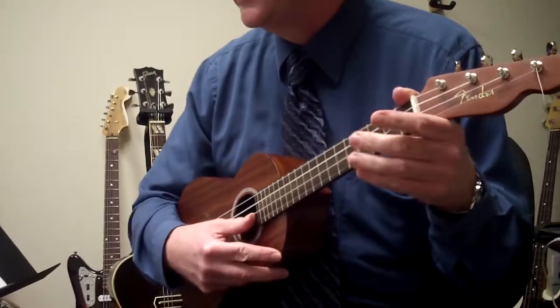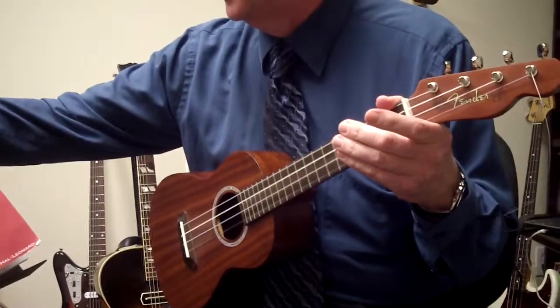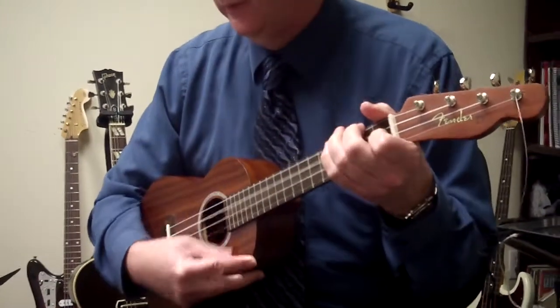Okay, so we're going to play Daisy Bell. This is from Little Rev, Ukulele Method, Book 2, on page 18. This is in 3/4 time, key of F.